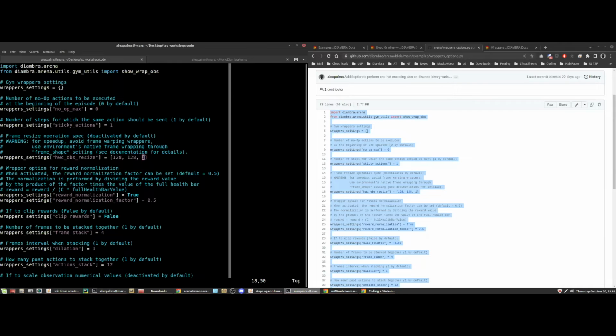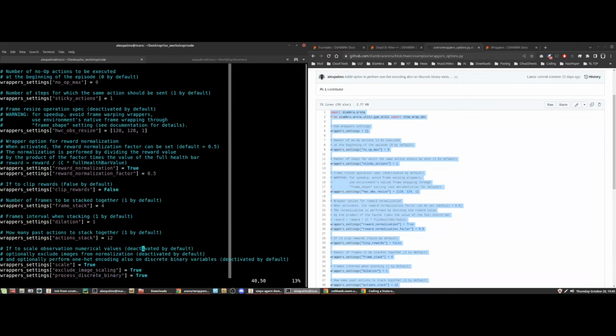You can resize the original game frame inside the environment itself, or you can keep it as it is and resize it using a wrapper. It is up to you. Sometimes you may use the first one, in other cases, the other one. The first one I showed you is preferred because it's faster. This one adds an overhead on the Python side, while the other one is done in C++. So it's up to you depending on the use case.